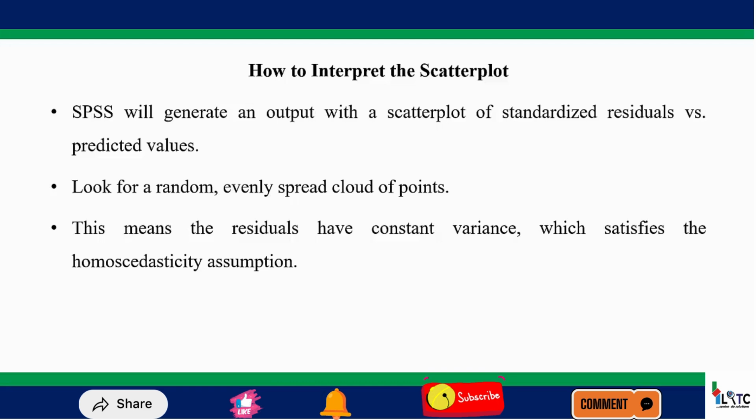So after checking for linearity test and normality test, the next important assumption which you must check for is this particular one. And in case you don't know how to check for linearity as well as normality tests in SPSS, kindly check this particular playlist or the description of this video. You will see the link of those videos.